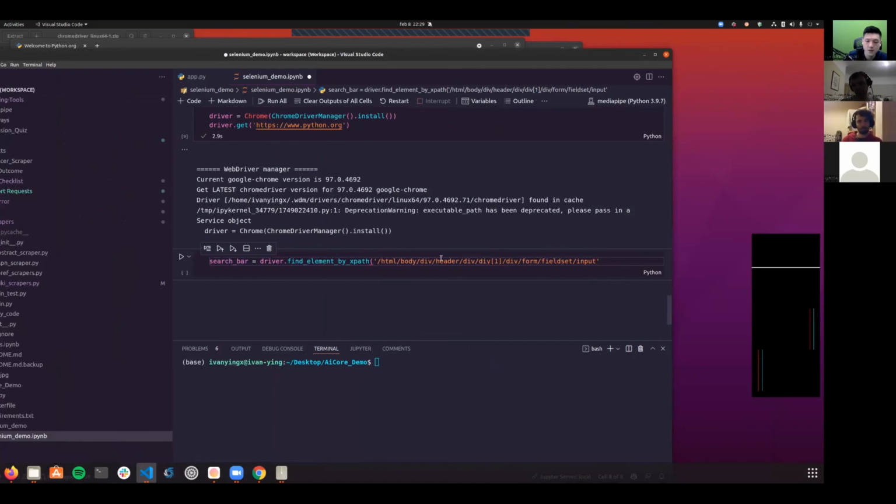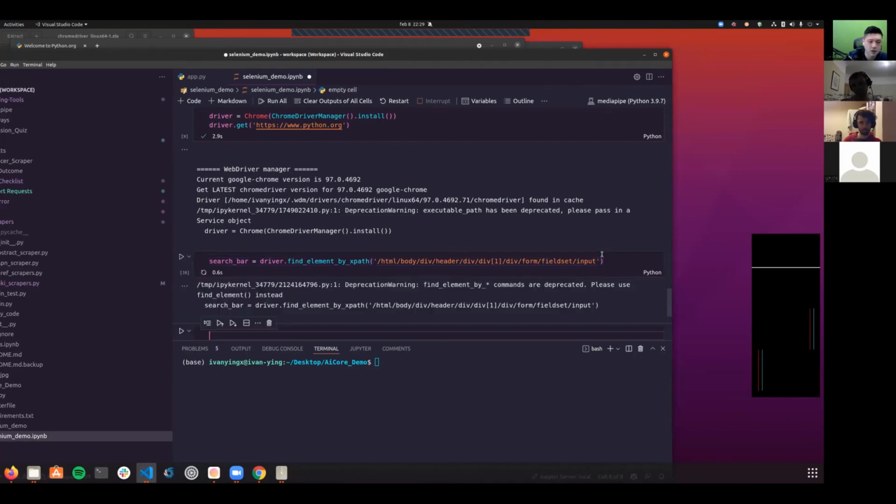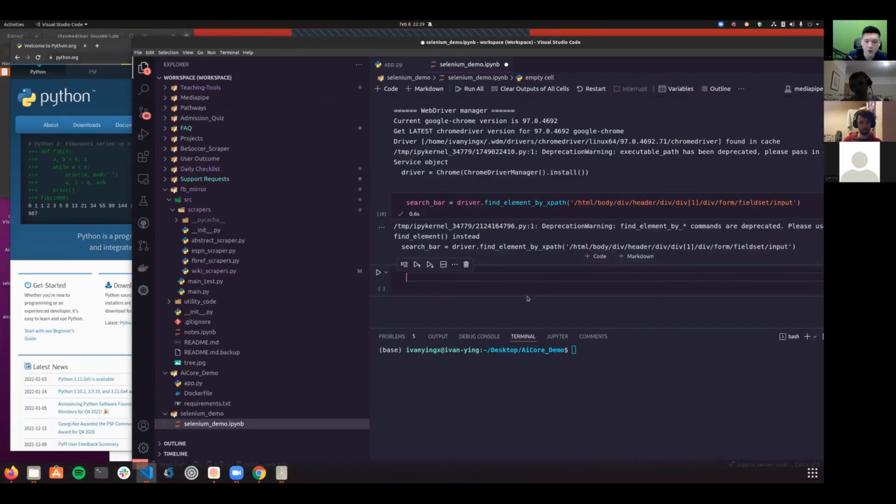You can see it here. Tomorrow we'll show you a different way to read XPaths, but for now, since we are running out of time, I will just do this. Okay, so the search bar has already been found, and now we can say search bar and use the click method.